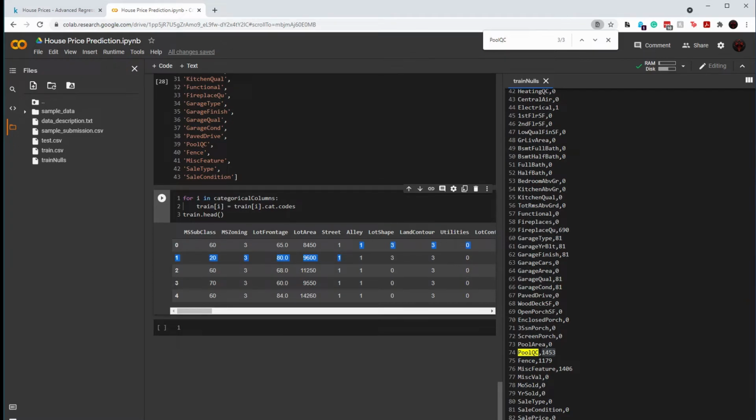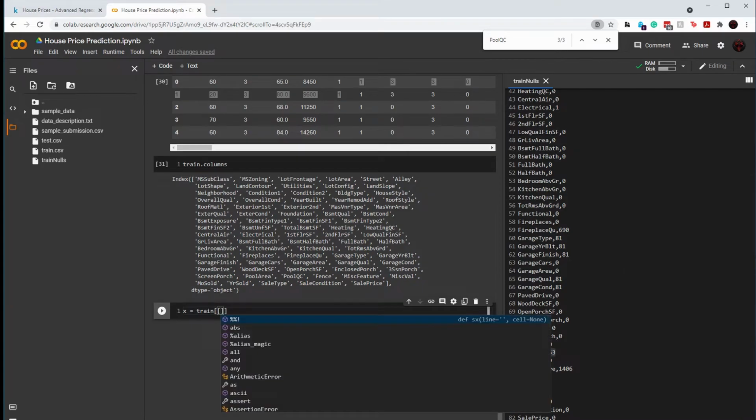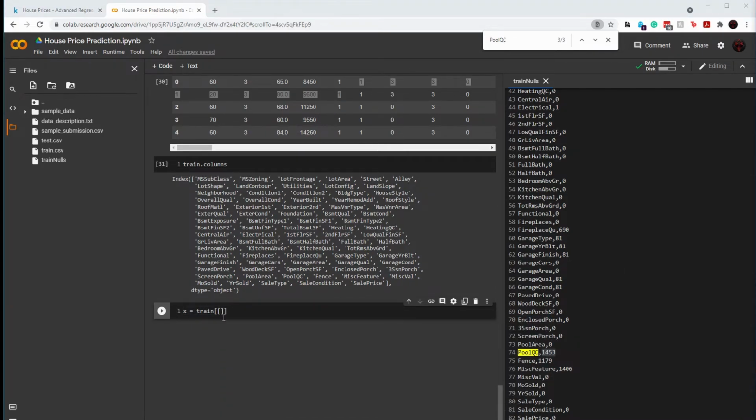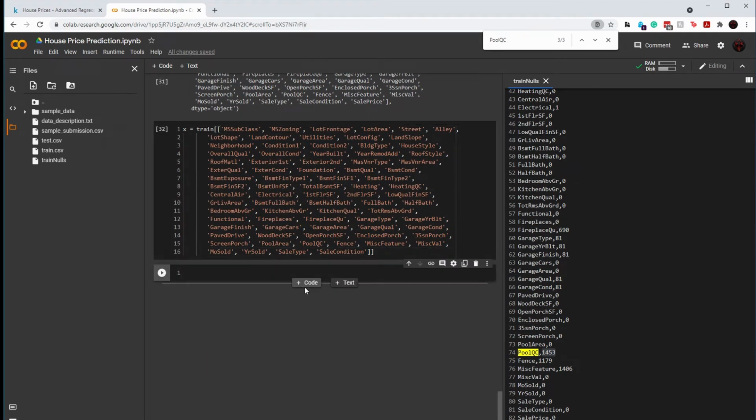So now we can get the X train, and basically the X train will be every column except the sale price. So we can do X equals train. This, we can copy this. And simply our Y, which we're trying to predict, is the sale price. Spelling.